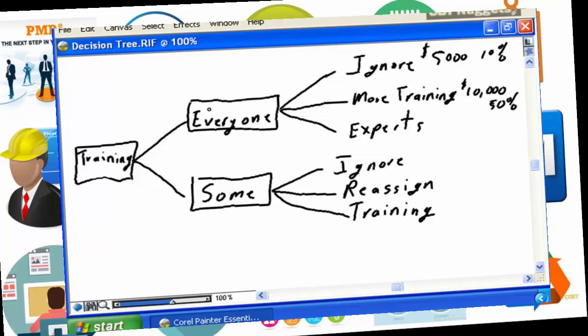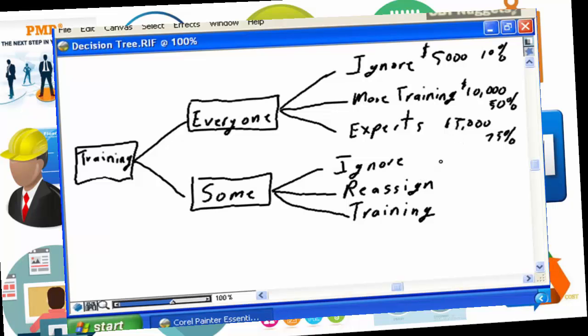I.e., if we determine that the entire team is suffering from a lack of experience, lack of knowledge with the new programming tool, we're saying most likely we're going to send them off to give them more training, or the other option is to bring in experts, and experts are very expensive, to provide the peer support. We bring them in, but we're really thinking that may be a very strong probability, and we're going to give that a 75% probability that that will be our solution to bring in the experts.